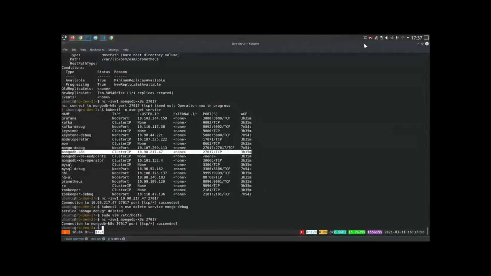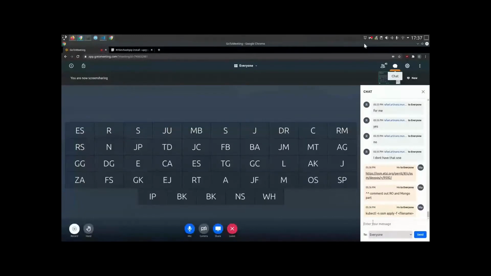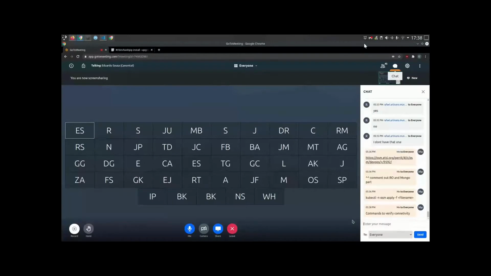Okay, so commands to verify connectivity. For Kafka, you'll do telnet kafka 9092.